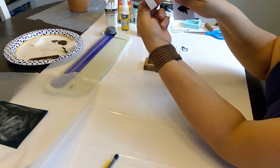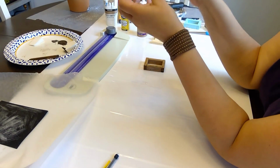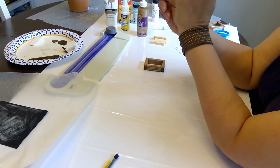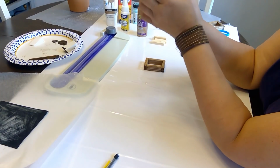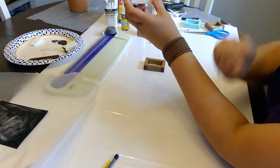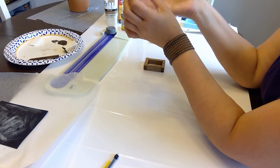And because these are small, the cardstock that you print these out on, which I'm sorry if I didn't mention before, you print these out on cardstock. I wouldn't print this out on regular paper. I'd print it out on cardstock, especially if you're going to be gluing. It just holds up better with the glue. But I cut this out and then I glued it to the backing, the black backing. So those are so many.